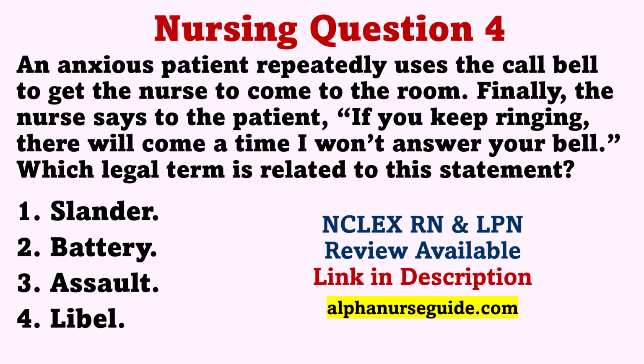Assault. This scenario is an example of assault. Assault is a verbal attack or unlawful threat causing a fear of harm. No actual contact is necessary for a threat to be an assault. Slander is a falsely spoken statement resulting in damage to a person's character or reputation. Battery is the unlawful touching of a person's body without consent. Libel is a false printed statement resulting in damage to a person's character or reputation.